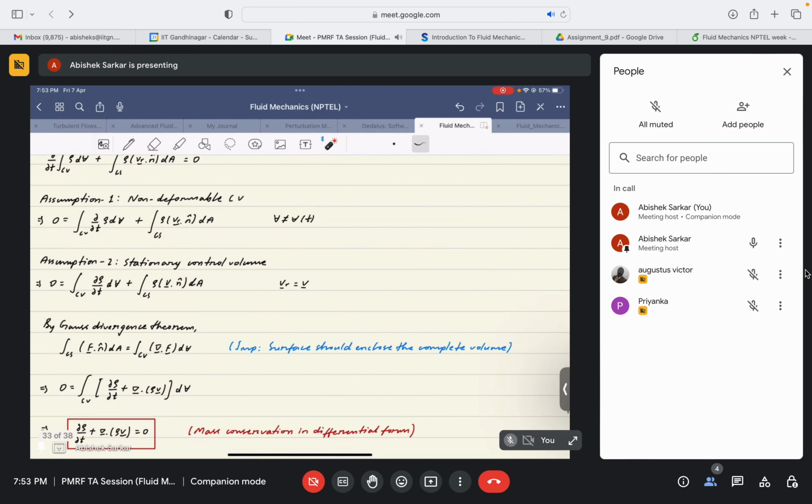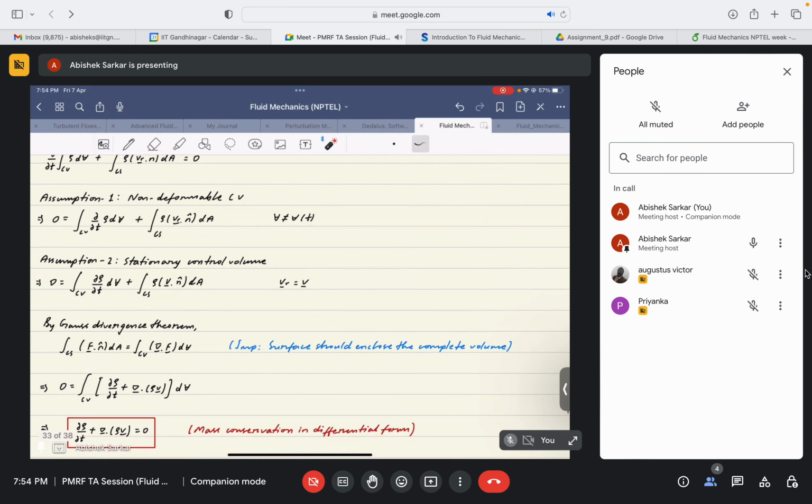And then the second assumption that we take is a stationary control volume. If we take the assumption that the control volume that we have chosen for our solution is stationary, that it does not move along with the flow or doesn't have a certain velocity, then the velocity by which the fluid comes out of the control volume would be equal to its relative velocity, right? Would be equal to its absolute velocity. So V_R would be equal to V. And in that sense only we can write here the absolute velocity of the fluid flow instead of the relative velocity. So is this clear? Especially the second one, is that clear?